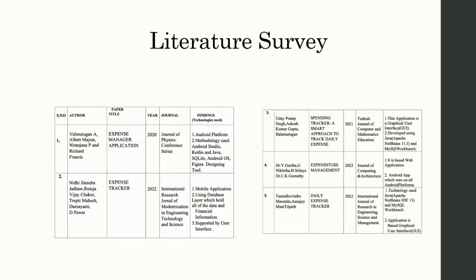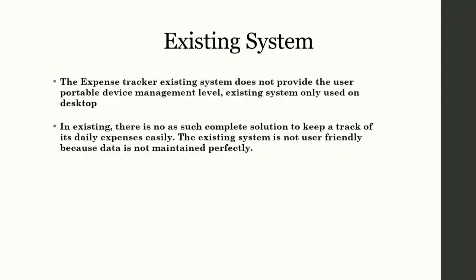This shows the authors who have done their personal expense tracker application before, and the years when they published their expense tracker application. Existing system. The current system does not provide integration of cloud. They only provide desktop level application. So this existing system is not user friendly. It does not maintain the daily expenses very easily.